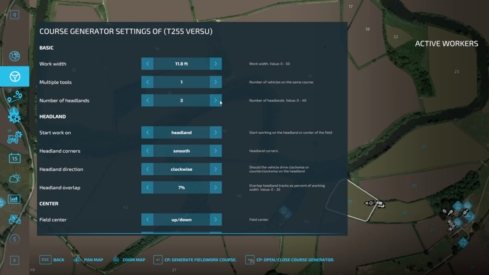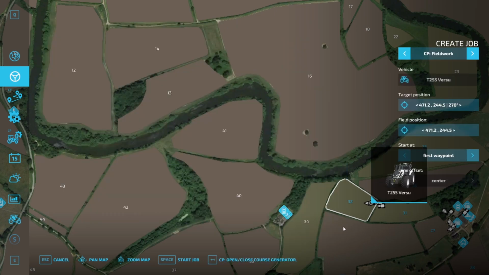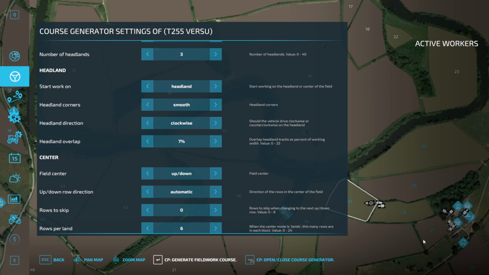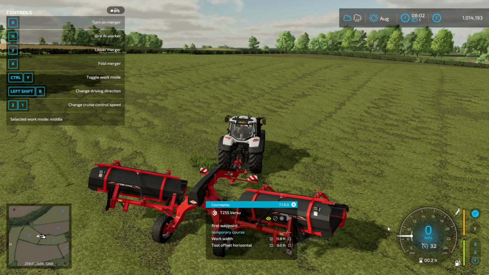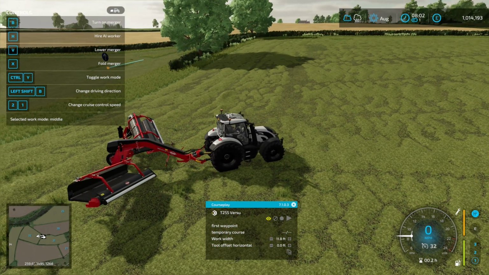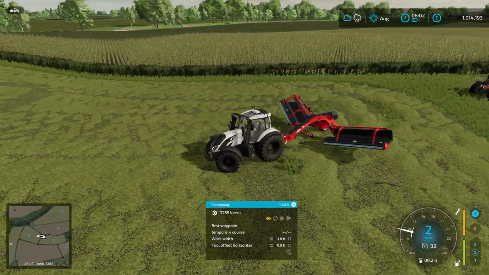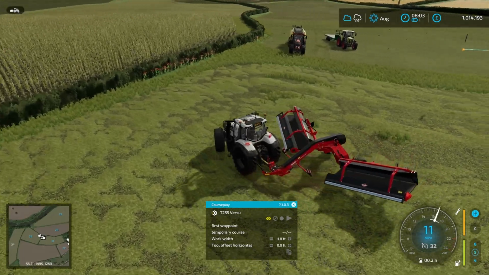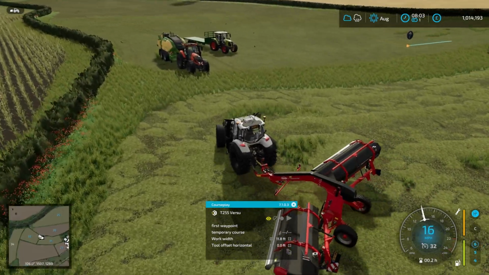I think I'm going to do 3 headlands. We'll start on the center because you probably wouldn't do that in reality, would you? We'll start on the headlands. Helps if you click generate course, not close the course generator. There we go. So where's the start point there? I actually have it on start on first waypoint, not closest waypoint this time, so we won't do what I did last time and miss the first headland.